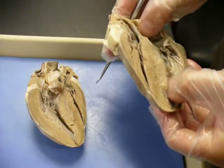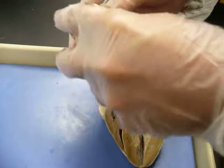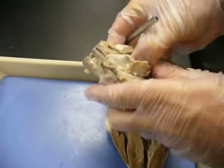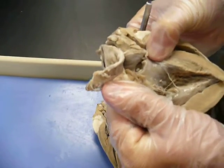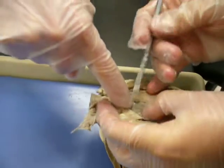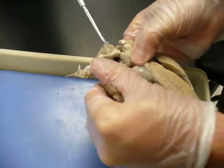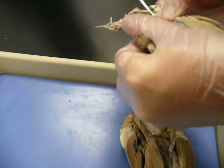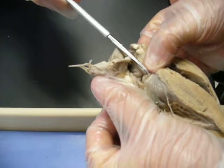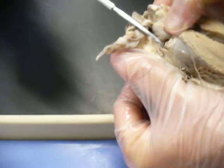Now, the difference here is that when blood comes up it has nowhere to go, so it's forced back up. This opening right here is the actual opening to the aorta. These right here are your aortic semilunar valves — right there and that one right there — your aortic semilunar valves.